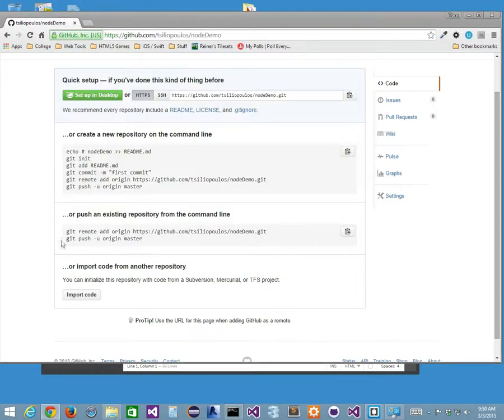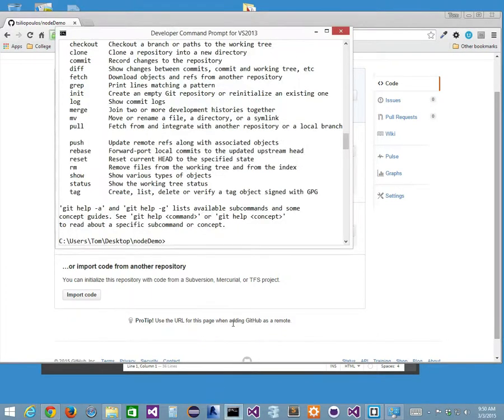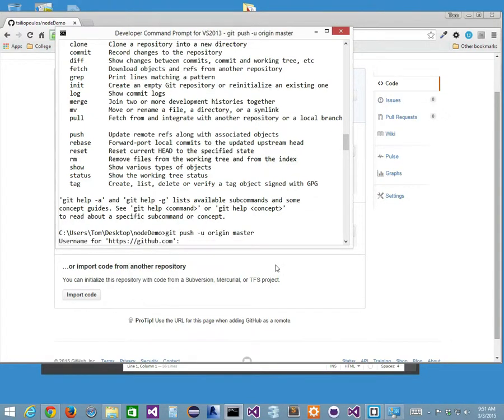So the next piece is git push -u origin master. Right, this is a good thing to do. So we're going to take this command, copy it, go into terminal, and put that in there, right-click, paste, and press enter. And now it says, here's my username. That's what I was trying to avoid.